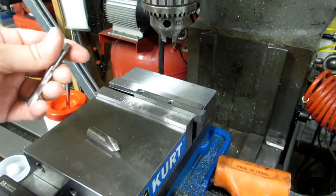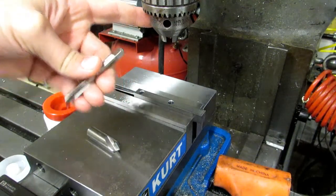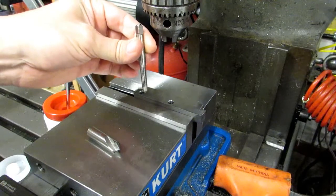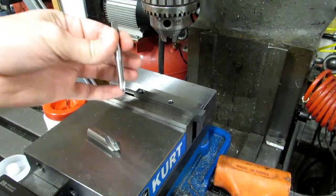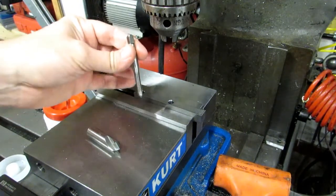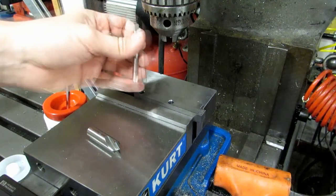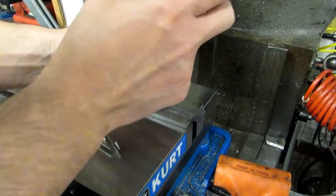It's also a really good idea when tapping to use a keyed chuck rather than a keyless one. Keyless chucks self-tighten, which under the torque of cutting a thread tightens quite a lot — that generally isn't a problem — but they're also self-loosening, so when you throw the mill or lathe into reverse it often ends up leaving the tap behind in the part. So I like to use keyed chucks.